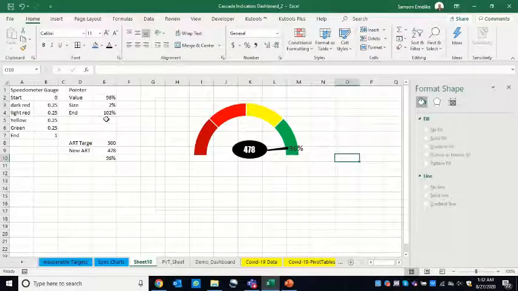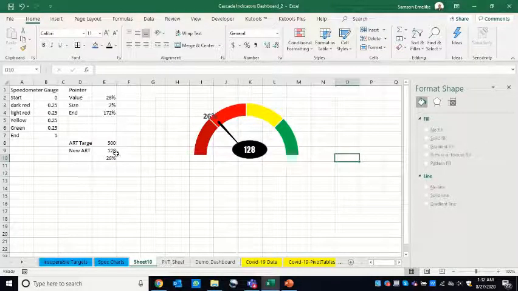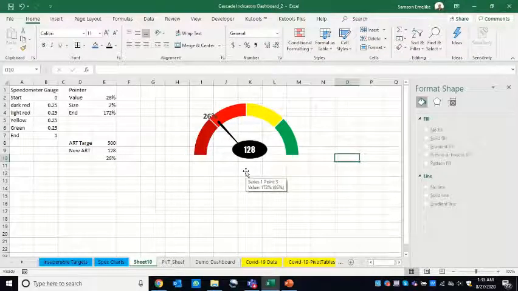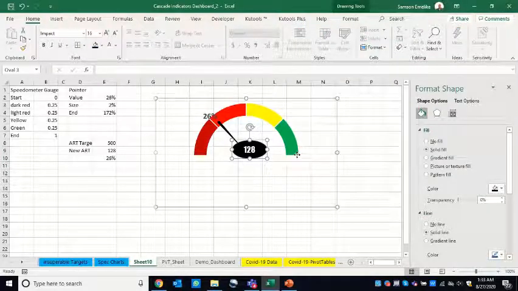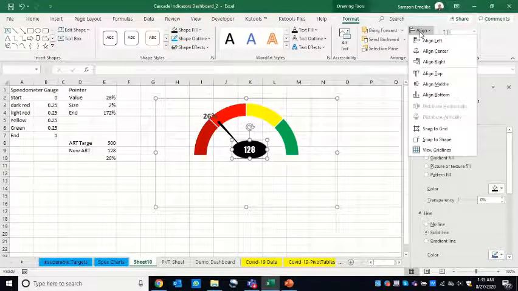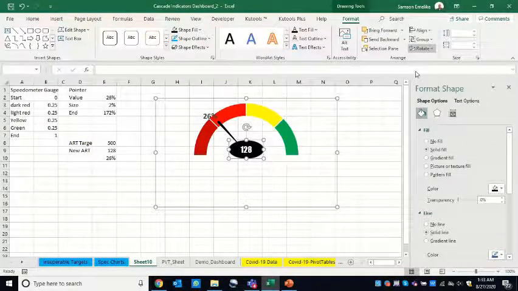Now let's test this. I'm going to be pressing my F9 function. As I'm pressing it, this randomly generated number here is changing. And as it's changing, you see the performance here is 26, it's 128, the number that we have made. So the next thing I need to do is to lock all this. First of all, let me get this and this. Let me put it at the middle. Maybe this is towards the left or to the right. So I come over here, do this, put it to the center. Let's see. Okay, so it has shifted very well.